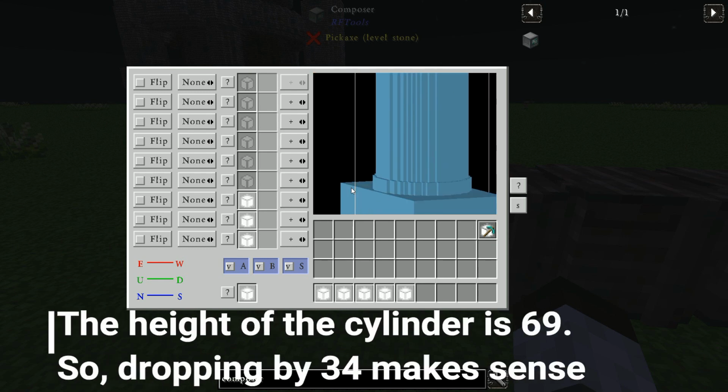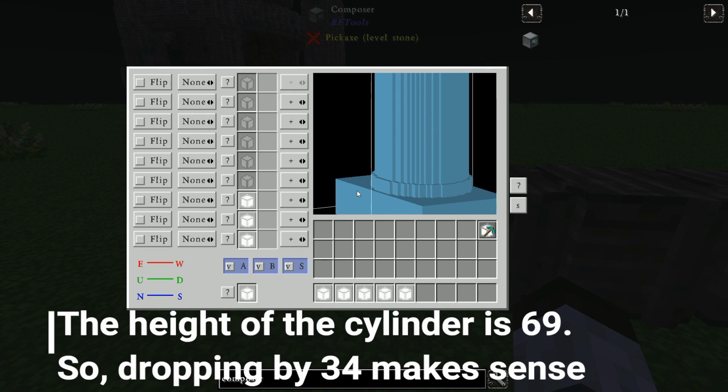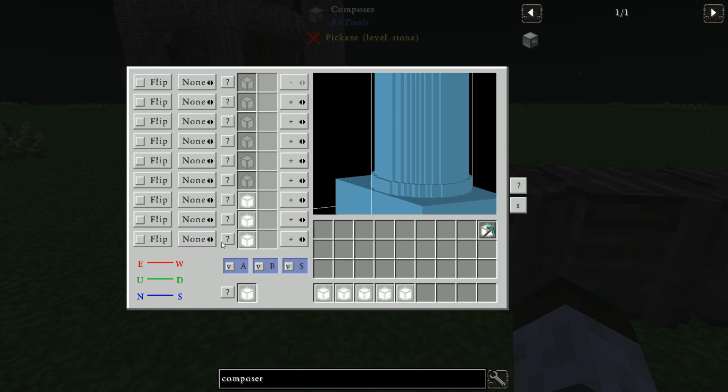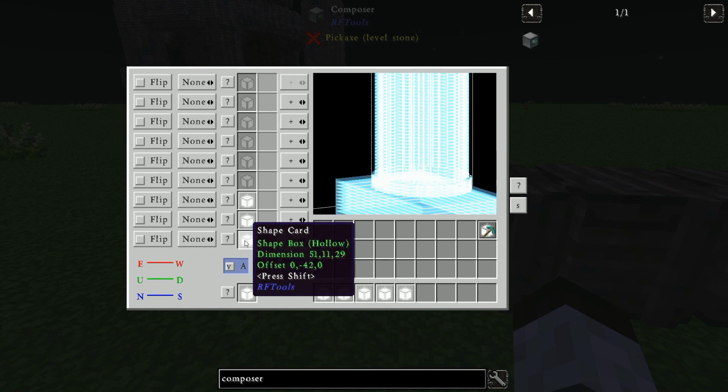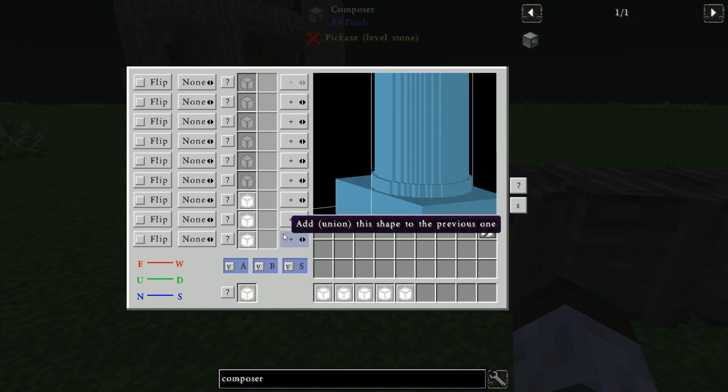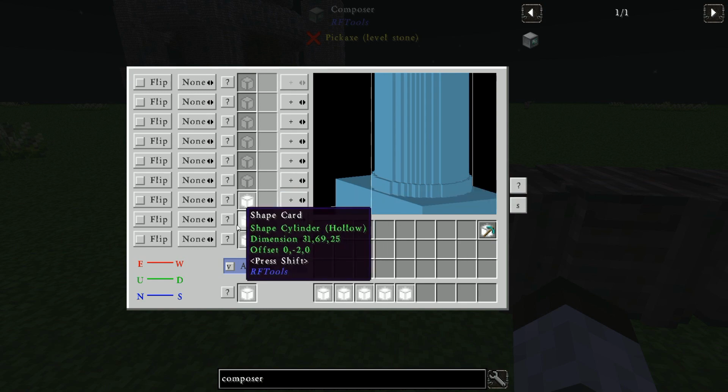No way to know if that's exactly 5 blocks. So we take this card out. I think I have to raise both of these up by 1.